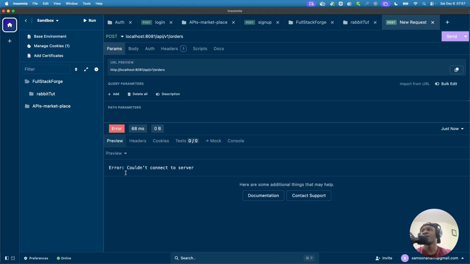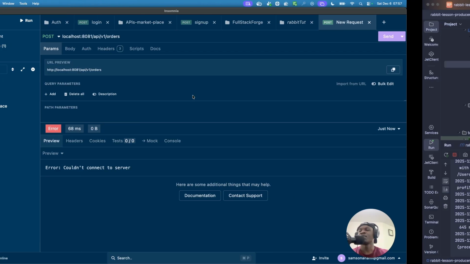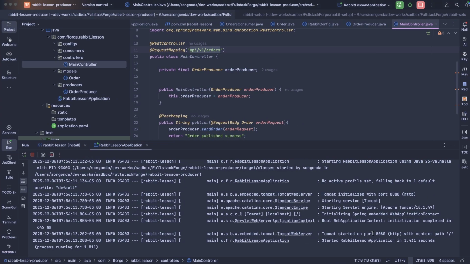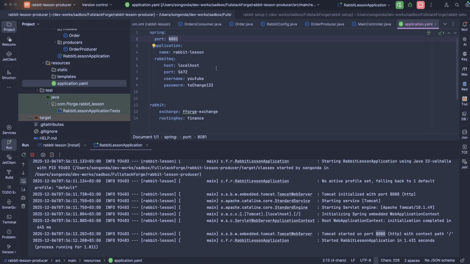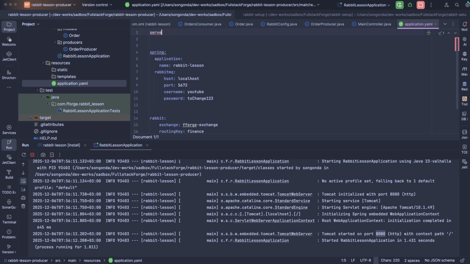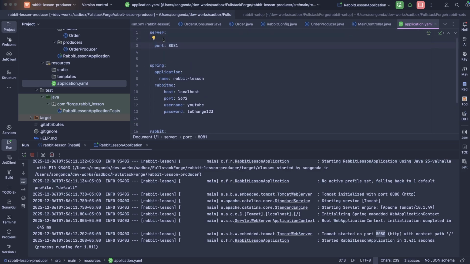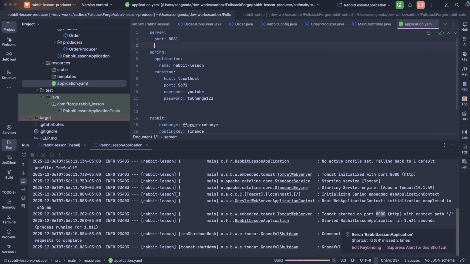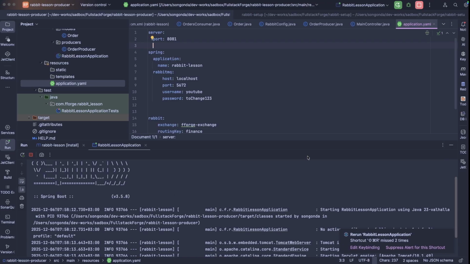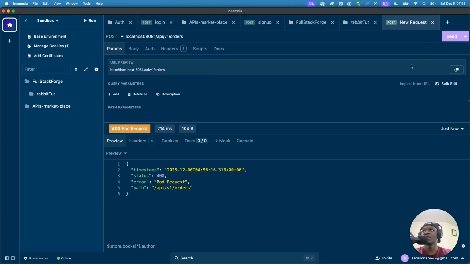So it's saying could not connect to the server, probably because of my server. It's running 8080. I don't know what we did here. It's not picking 8081. I can't remember where the problem is in this YAML of ours. Sorry. So this one should not be port, rather Spring Boot. So it should be server and then port. Yeah, that way, so that it picks the new port. So we just run that. Sorry for that mistake. And then we come back here and just do run.